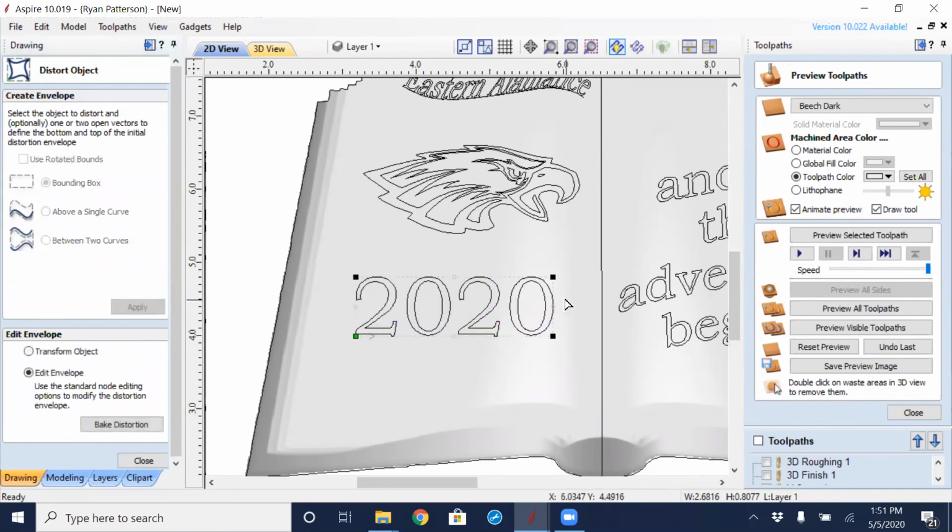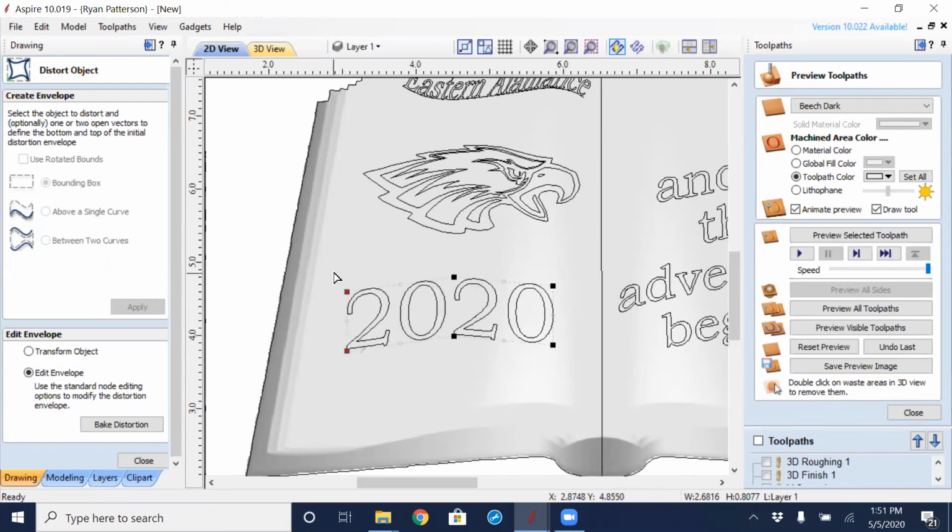Bounding box. This side is going to have to be, insert some nodes into the center. Lower this side down a little bit. Also, this one a little bit more to the left.